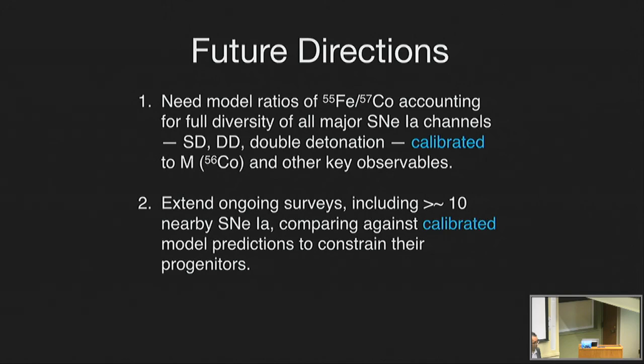We can get cobalt 57 that way. That's what we did for 2012CG and 11FE. In order to get iron 55, you will have to go beyond 1,500 days, which is very hard to do even with the nearest supernova. It might be possible for 11FE, but that's 6 megaparsecs away. Everything else is farther away.